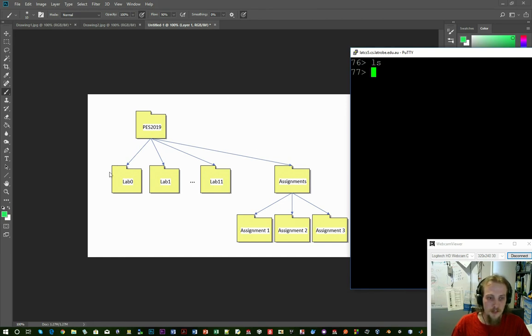We've then got a bunch of lab directories and then an assignments directory with assignments 1, 2 and 3 inside it. Now we're going to set this up because we're going to have a lot of files in this subject and we need to be able to find all of them, and we need to get used to having a well-structured directory structure.